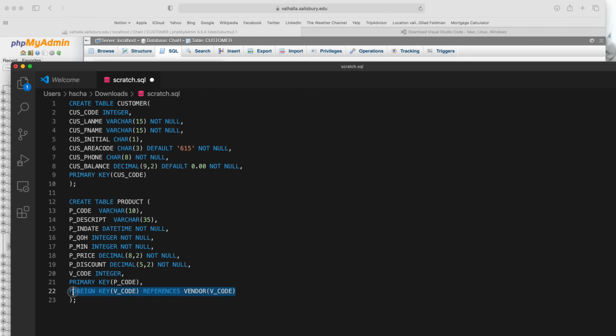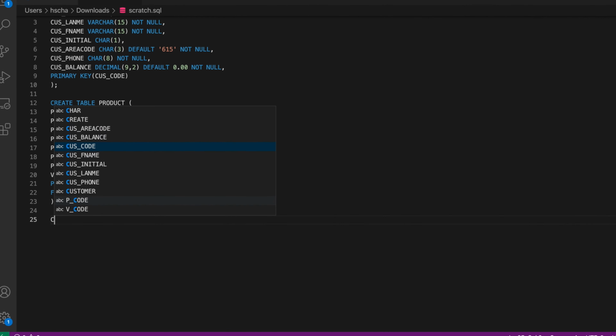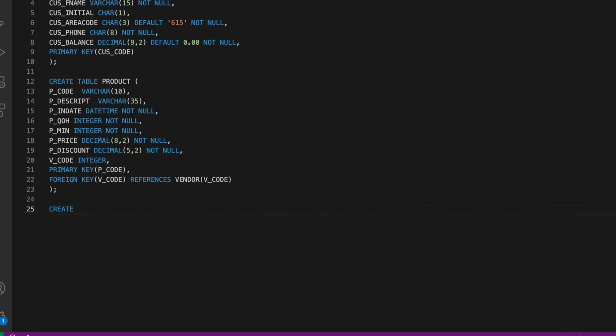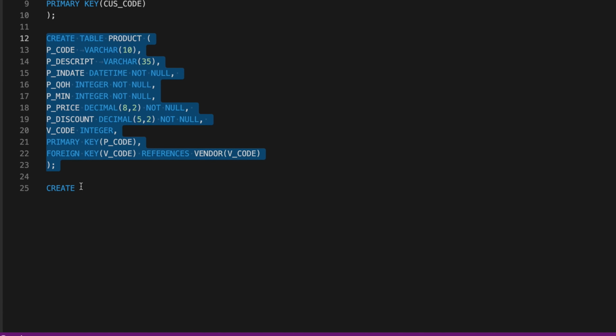So why do we have problems in this case? Again, I told you, what's the problem? We do not have the vendor table. So how can we reference this non-existing table? So the sequence is wrong. You cannot create the product table first. To create the product table, what do you have to create first? You must create vendor first. So let's start to write it down, because we will run this after we run create table vendor.